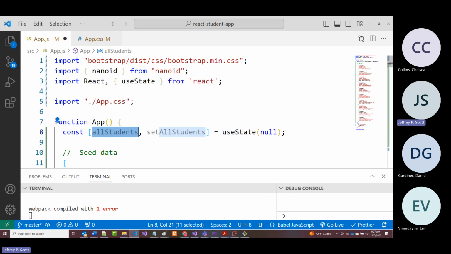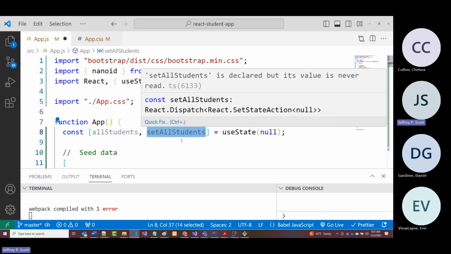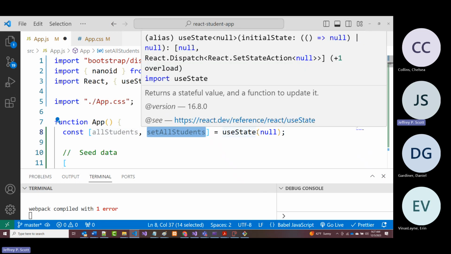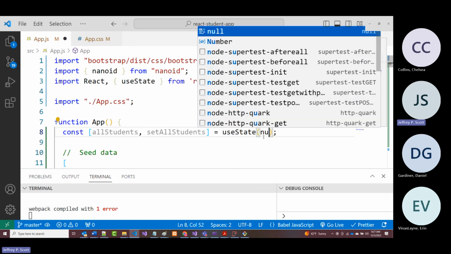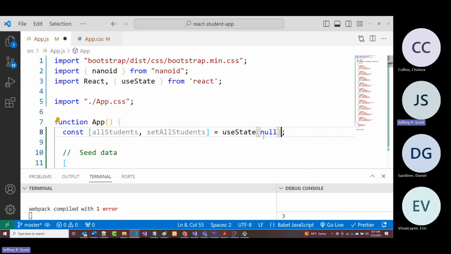All right. This is the way that we'll be able to set that variable. And right now, we could have done this. I'm just making it null, which means it's totally empty. We could have done that as well, which means that it's an empty array, but I'm just going to make it null. There's absolutely nothing in there because we haven't created anything yet.